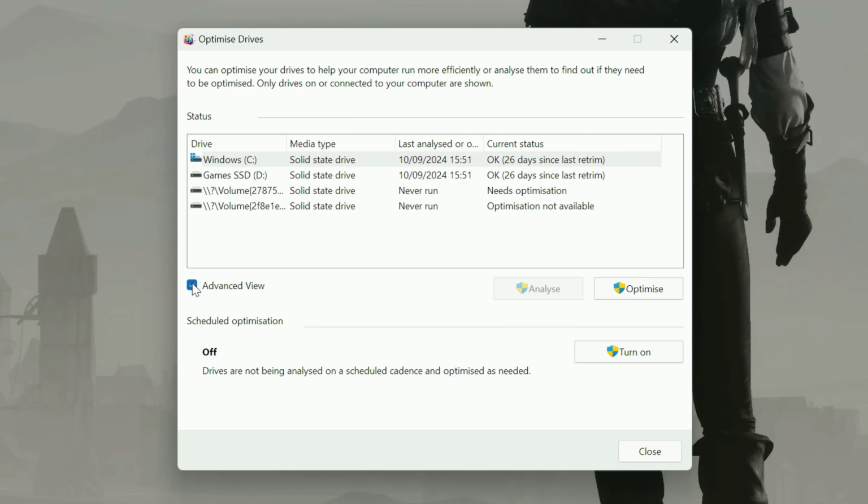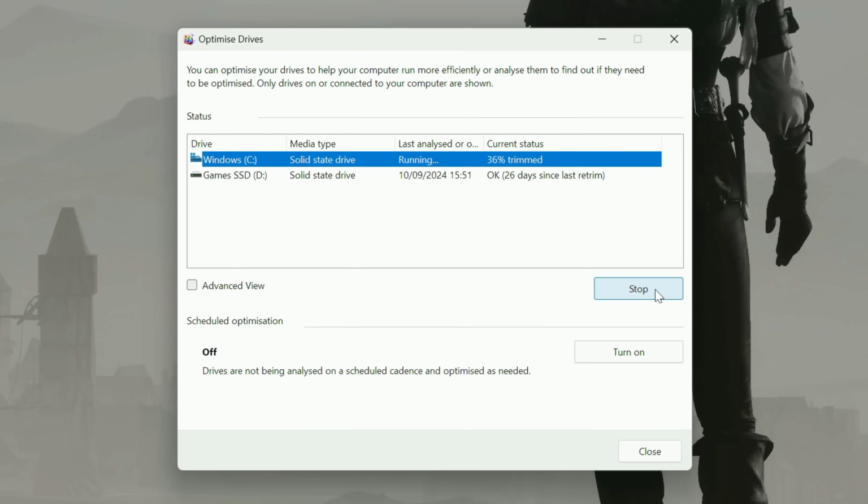And of course, trimming an SSD will be really fast, but defragmenting a hard drive can actually take some time, especially if you have, let's say, a 2 terabyte or a 4 terabyte HDD or even more than that, and you never defragmented it. Well, it may take like 1 hour, 2 hours, it kind of depends, so just take that into consideration.